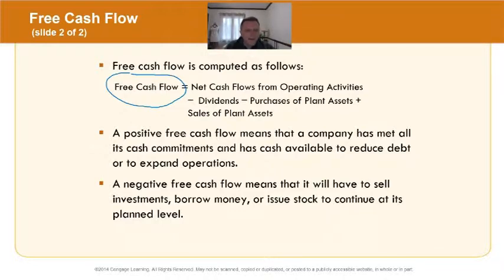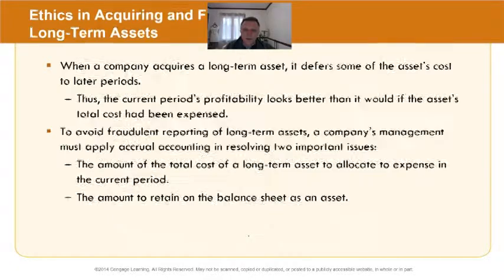If you have money left over at the end of the week or month, what are you going to do with that cash? You're going to save it, or pay down debt, that sort of thing. If it's negative cash flow, not good. You can survive on negative cash flow for a little bit, but eventually your savings get eaten up. And if you can't borrow money and you can't issue stock, you could eventually turn into a company that's no longer viable. When a company acquires a long-term asset, it defers some of those asset costs to later periods.